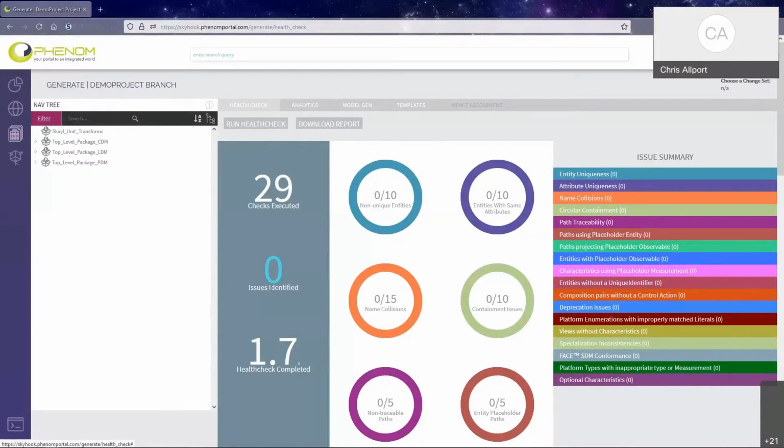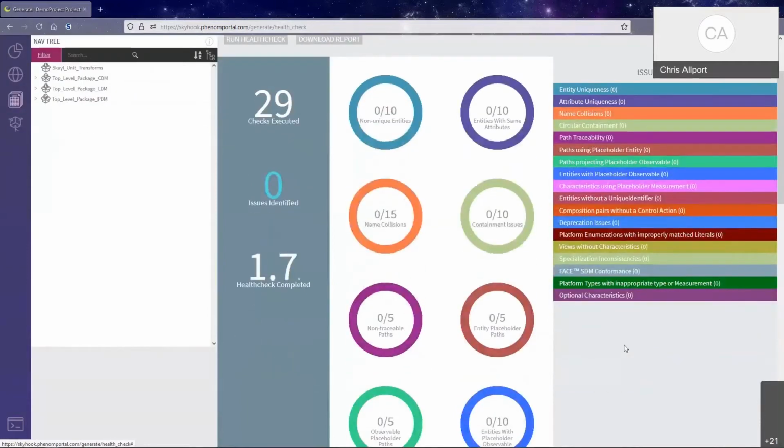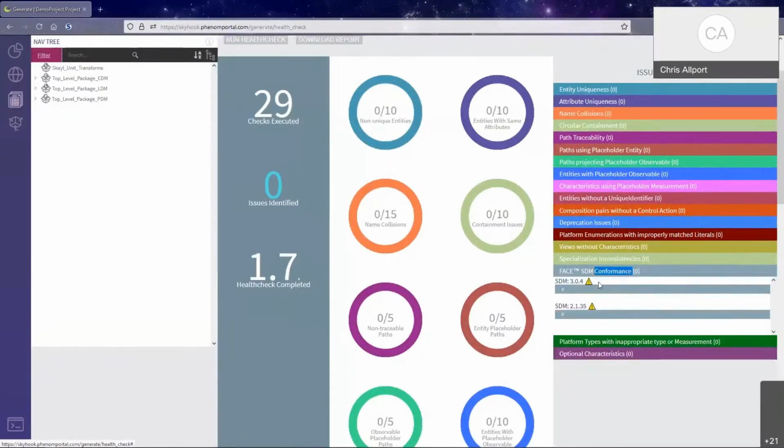Well, I want to show you one thing that's a little bit weird that we do in Phenom. It's a little non-intuitive, and we're working on some redesigns for this right now. But let's look at this phase SDM conformance. And if we expand that, we see that there is no conformance indicated for these 2 shared data models.